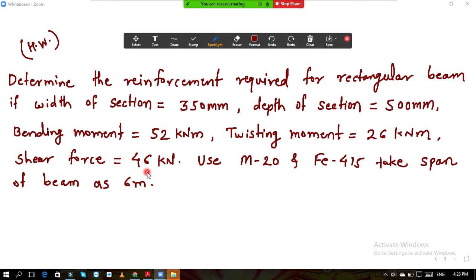This is the only type of problem which can be asked in the examination. There is no other variety in this. The only thing is that sometimes we need to calculate ME2 also, that is the bending moment which is developed in the opposite sense, and sometimes we don't need to calculate the value of ME2. That is the only thing.